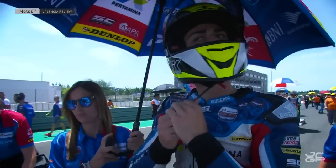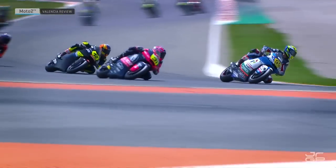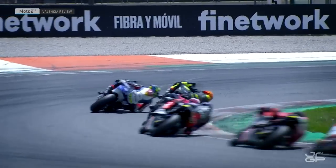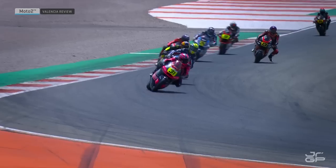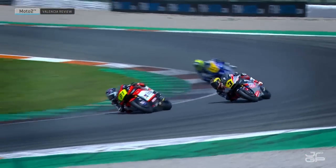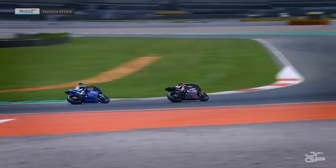But here's what happened last time out in Valencia. Only one race then for the Moto2 class in Valencia, and it was Lucas Tulovic starting on pole position. At the start, there was a lead group of 3 breaking clear, including Tulovic, Agius and Escrig, but unfortunately that was Agius crashing out of the lead, so that left Tulovic and Escrig to battle it out at the front. That was Agius there overtaking Tulovic.